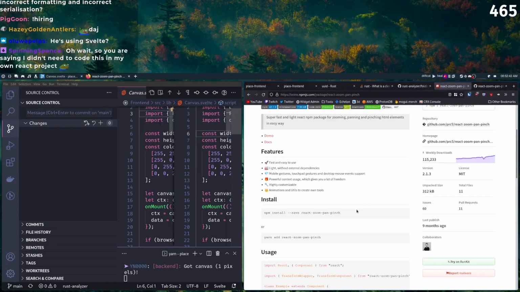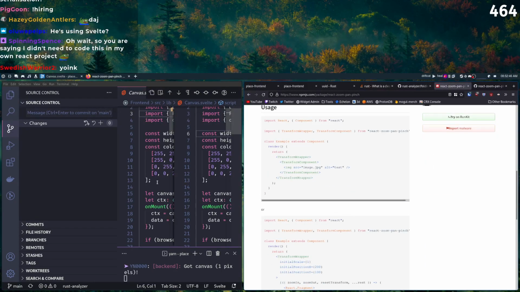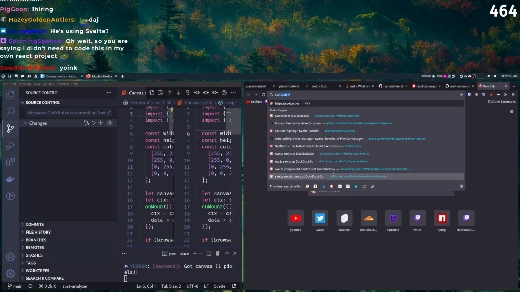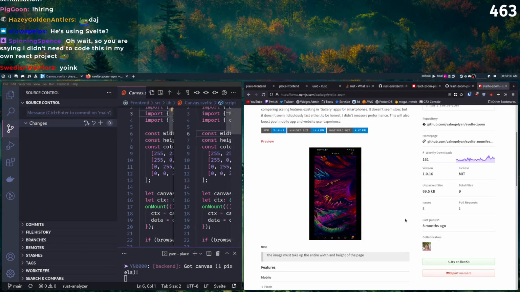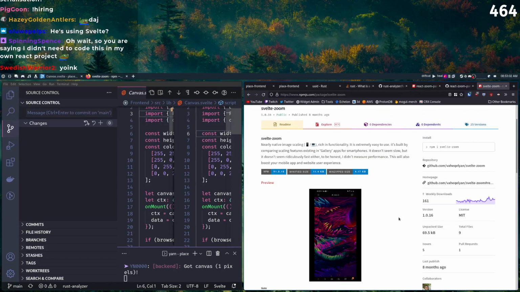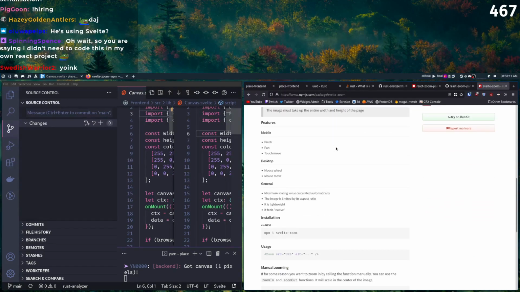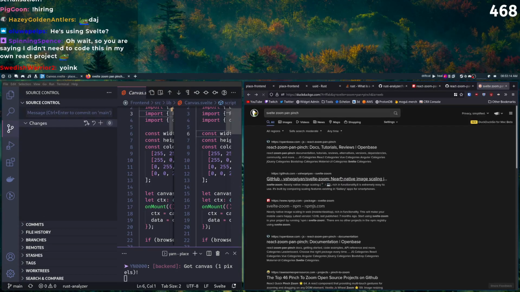I thought this was lightweight. Actually, let's search Svelte zoom, pan, pinch first before we write our entire thing. It doesn't seem slow, but it doesn't seem ridiculously fast either, to be honest. I didn't measure performance. Okay. Yeah, let's just not use that one.